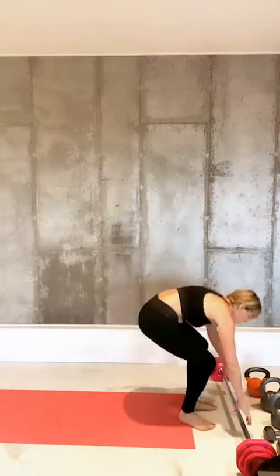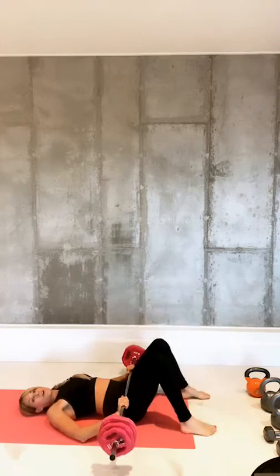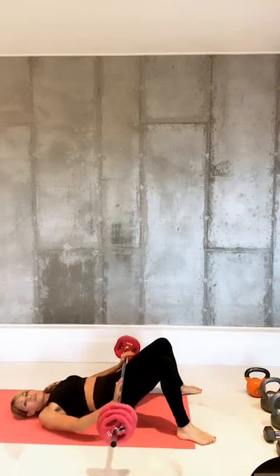You can put down a towel or a yoga mat. You're going to get your bar, or you can do single weights. If you just have dumbbells, that's fine. Put them down here. I'm gonna do my workout barefoot. All you have to do is go up and down right here. This is for your glutes, your booty. Oh, it's gonna wake it up too.